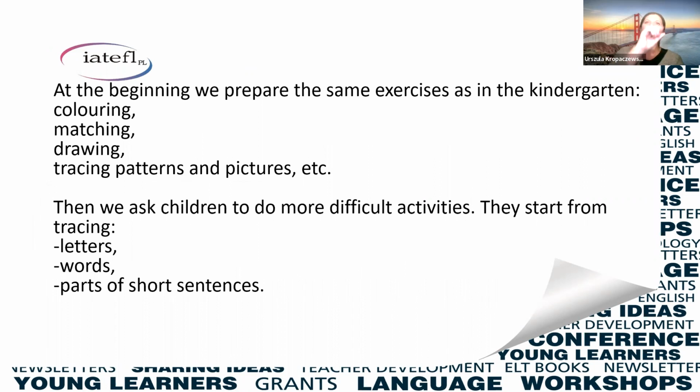Okay, so very often we write the beginning of sentences, the ending of the sentences, and children just write one word which is in the middle. Then we give children the beginning, and they have to finish the sentence. Then we can give them the ending of the sentence, and they should write the beginning. And of course, then there is a moment children can write the whole sentence.